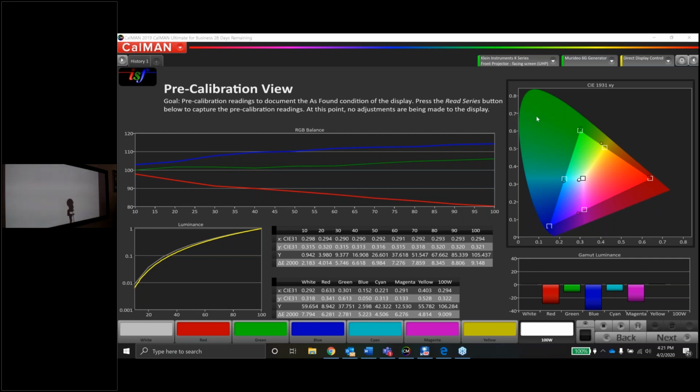This is just like maybe how you find it from the factory, if you will, in the natural picture mode. And if we take a look at it, the grayscale is quite a bit off. This is not a big surprise here. I did notice that the preset for the natural mode was 6500K, but you guys know that 6500K doesn't always mean 6500K. So it looks like we're lacking some red here. Blue's a little hot. So we'll get this dialed in with the 2-point white balance adjustment. The gamma is actually tracking fairly well, not bad. We'll find out what the exact number is in the next few pages.